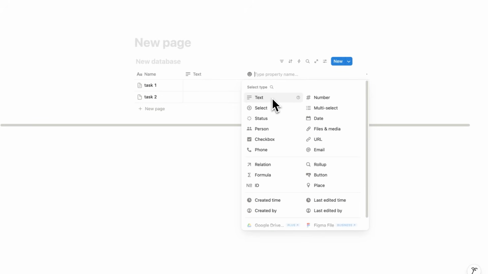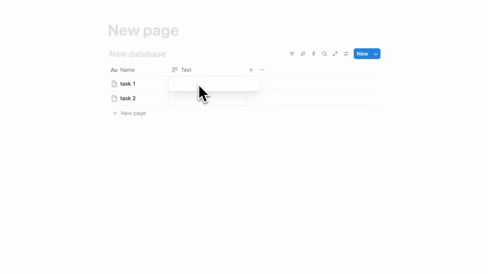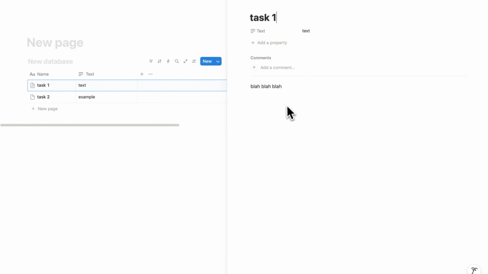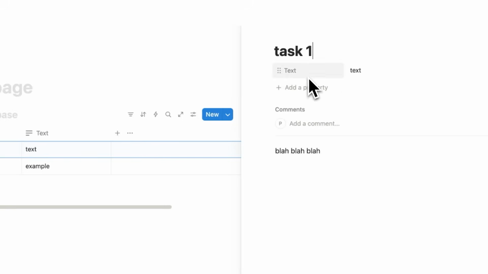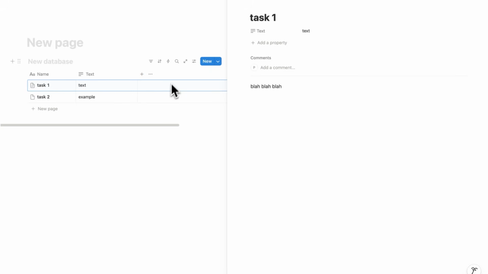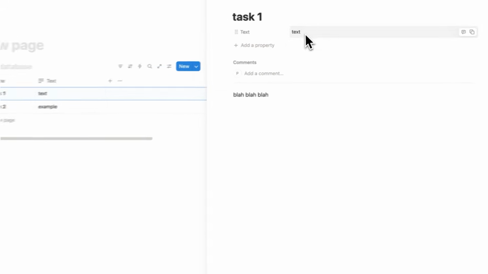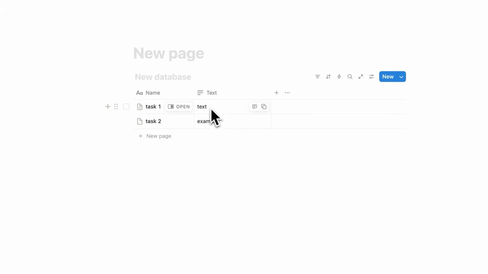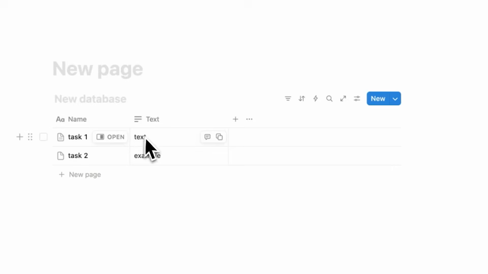So the first one we selected here was text, and this simply allows me to write any text here. Now, as I showed you before with task 1 here, this text that I'm writing here isn't on the page, it is in the column. So as you can see, it says add property here. These columns that we create here will show up underneath here. So this text here is part of the column, not part of the page. And this here is normal text. So I can't click on this and open up the page. That is the job of this column here, the name. We can only open up the page on this name property here.